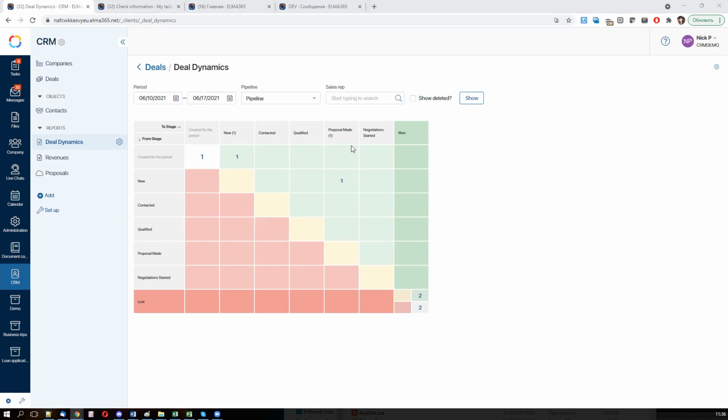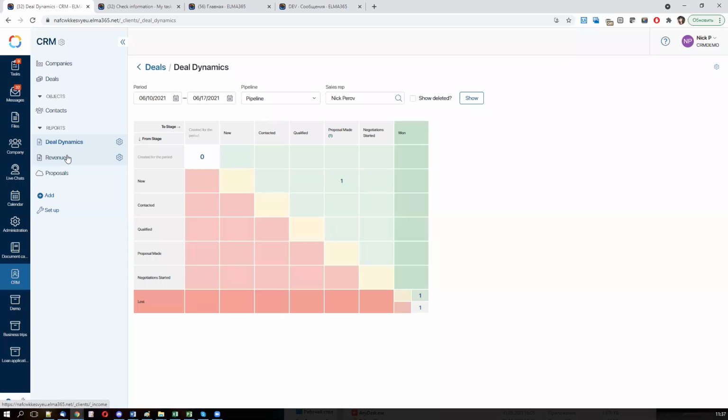So here on the green triangle, we have the information about the deals that have moved forward by their status. And the red part is the deals that have gone back by their statuses. This dynamic report shows how well deals are going forward, how well the business is actually working right now, how well the sales managers are working. And it can also be checked by an exact sales representative. For example, I can check by myself in here or any other employee if I have.